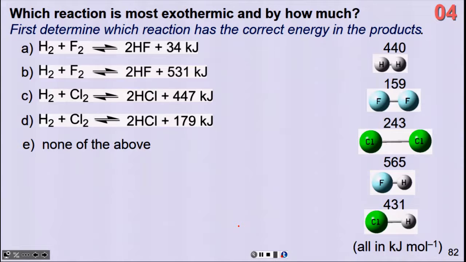Let's figure them out. So the bond dissociation energy for the HCl reaction, for 2HCl, is going to be what? Well, we should have to use the bond energies of the reactants minus the bond energies of the products. And so which are they? It's going to be the hydrogen bond, which is HH in this example. Oh, the numbers are a little different on the previous slide, that's why. For the hydrogen bond, and the chlorine bond is the 243.